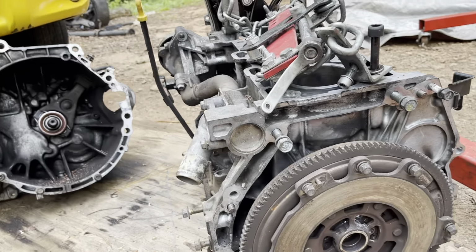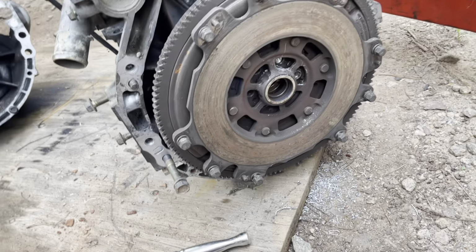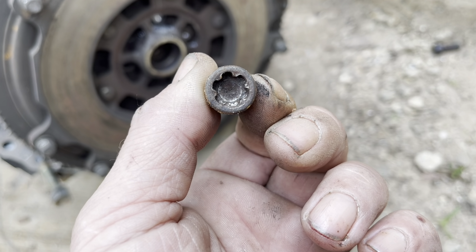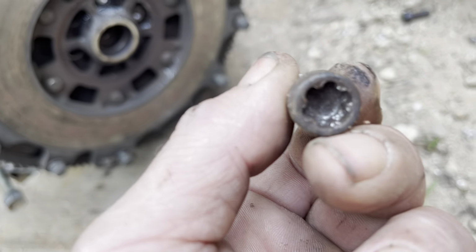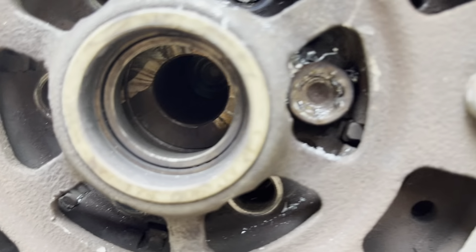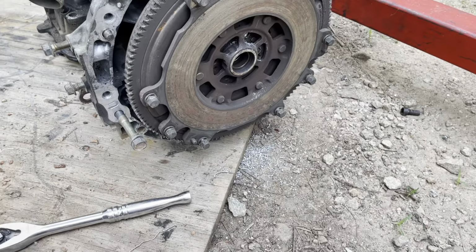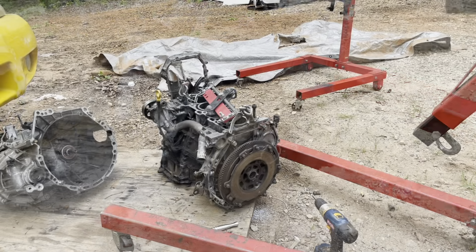Alright guys, so this has been a real absolute pain in the ass. I really am not a fan of these bolts that they use for the flywheel. It's the same style bolts that are used for the heads on an Audi. It's a special kind of wrench. I've got the correct wrench, and when I went to turn them out, you can see it's actually rounding out the heads in there, and it has rounded the head out in that one and that one. I just got done drilling that one out, so I'm going to drill this one out so that I can get the stupid flywheel off, and then I got to replace all 6 of the flywheel bolts. So we'll see how this goes.